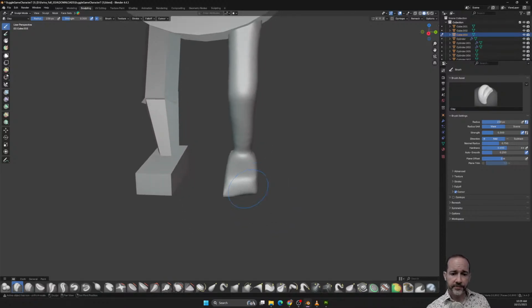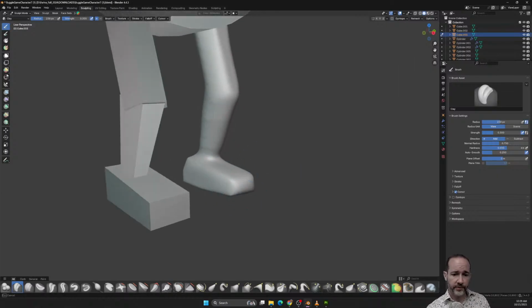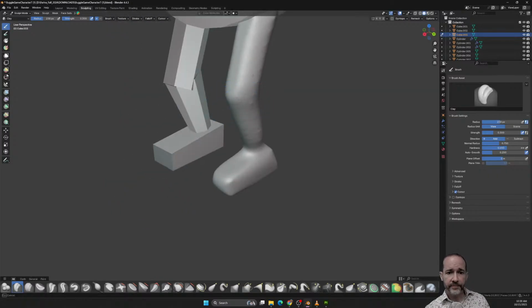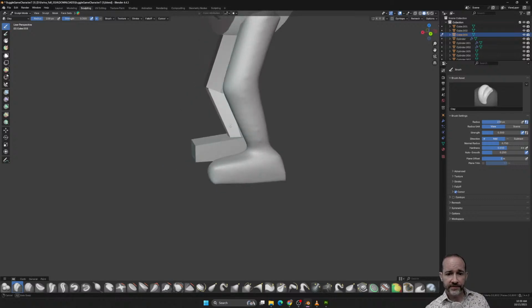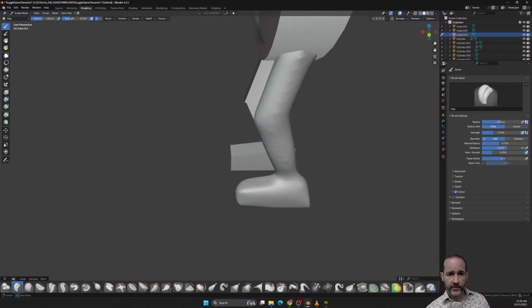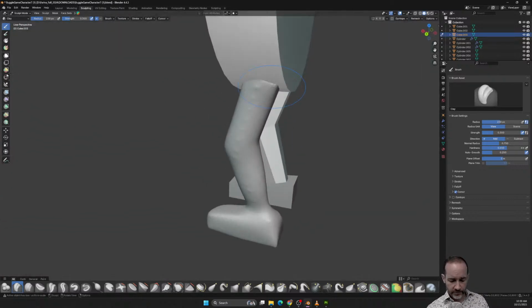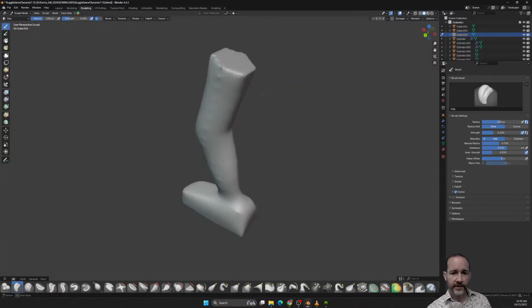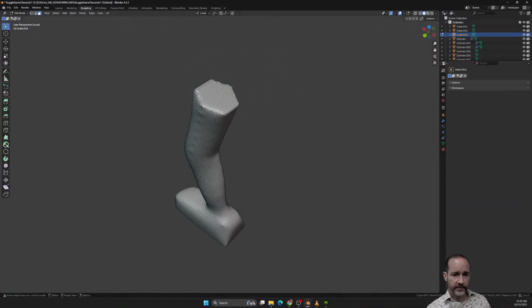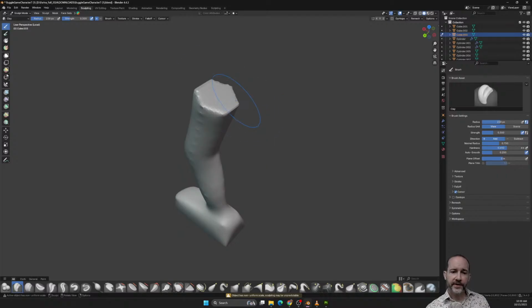And I could also make some changes here by holding down Shift, because Shift gives me the smooth brush. You can also come down here and select the smooth brush if you want. But by remeshing with that much density, it does give me what I would want there. If I were to look at just this part by itself, the other thing I might do here, actually I'm going to leave it as it is.